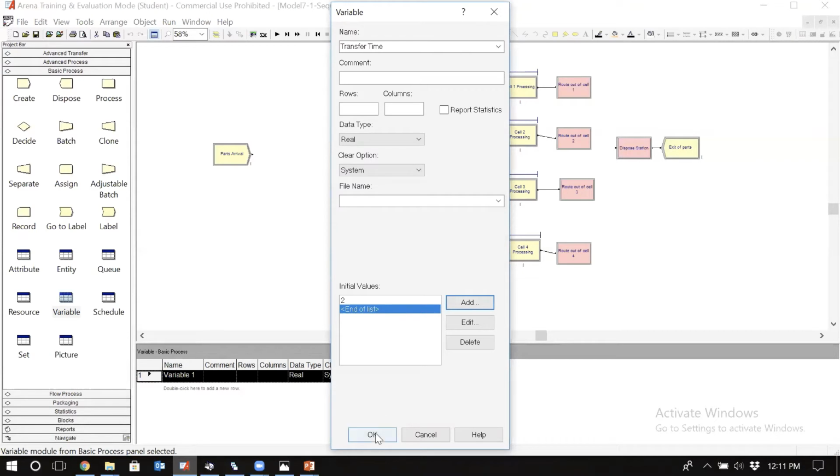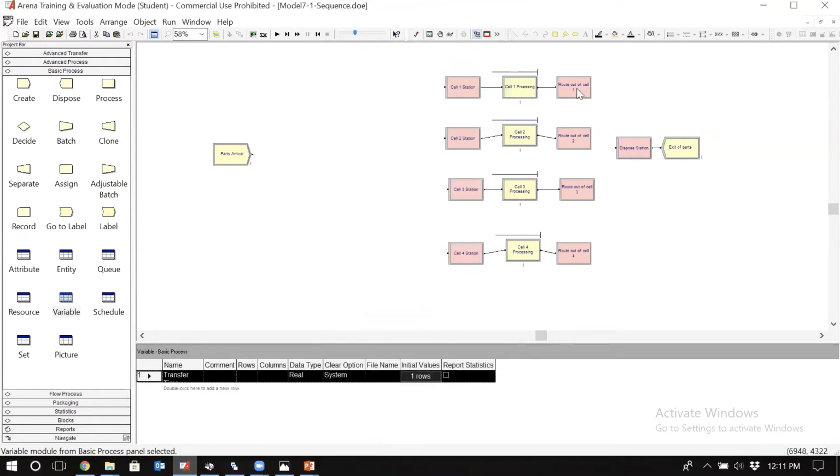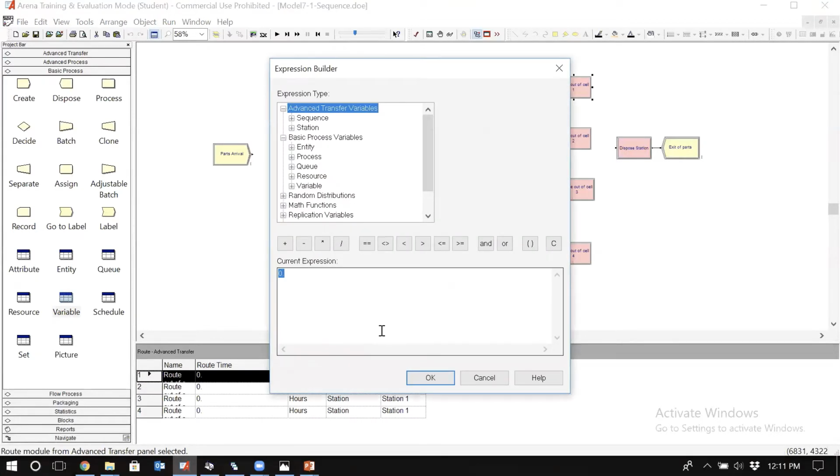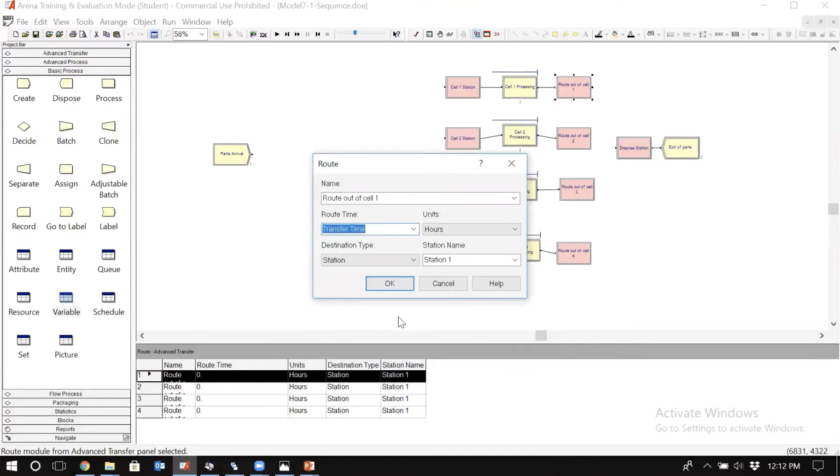Once I define the variable, I'm going to go to the route, and for the route time, double click, build expression. It's going to be variable, current value, transfer time, and it's going to be in minutes.